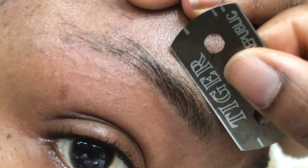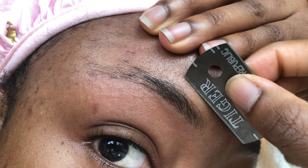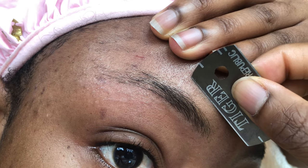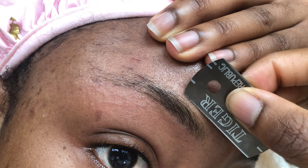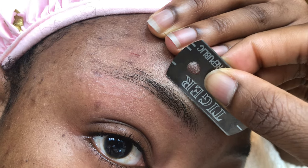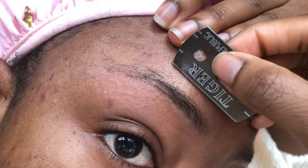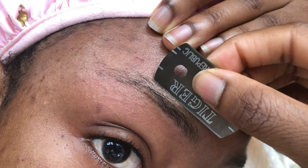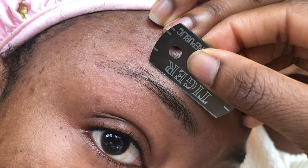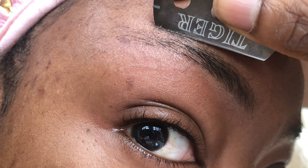The key thing with being precise with your razor blade is that I only use the first quarter of the blade — I never use the full length. I use just the tip to be more precise in certain areas. You don't want to use the whole blade because you're working on a thin surface area of hair, not a large area, so you only need just the tip of the blade to be more precise.